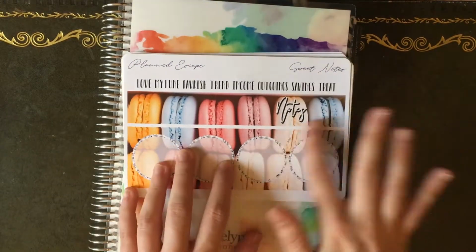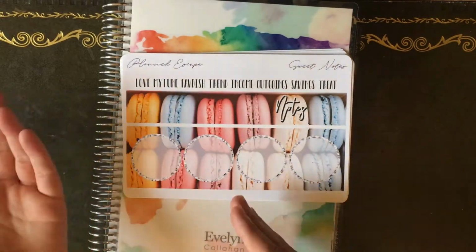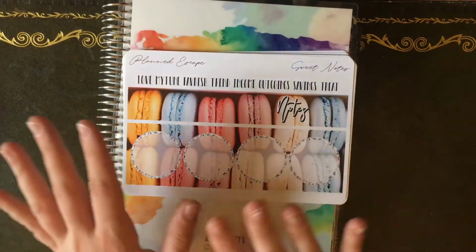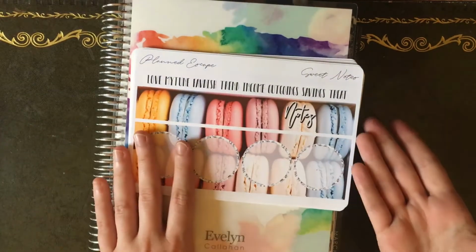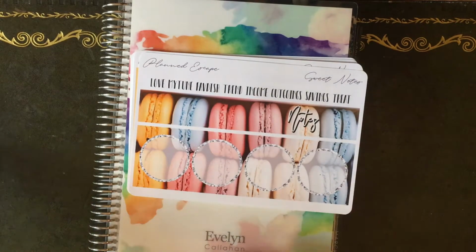So their notes kits don't have a specific month on them, which I love. That's really great. They seem to make a notes kit that matches each monthly kit, but it doesn't say the month anywhere on it, so you could use it any month that you like. The ice cream one that I just showed you that I used in April, I think that matched one of the June monthly kits.